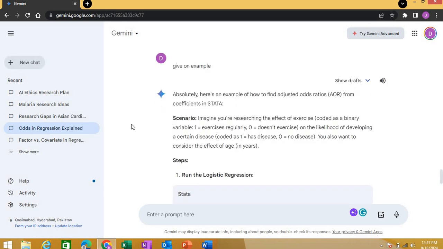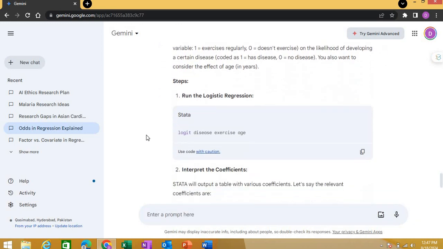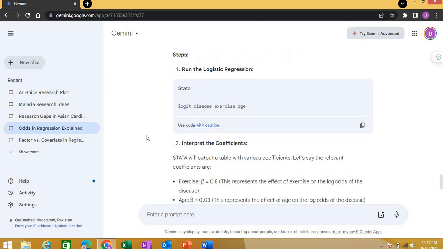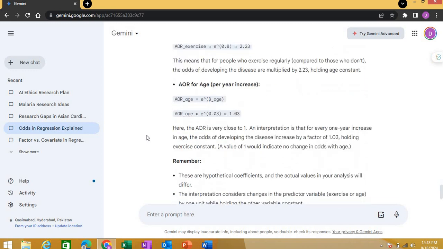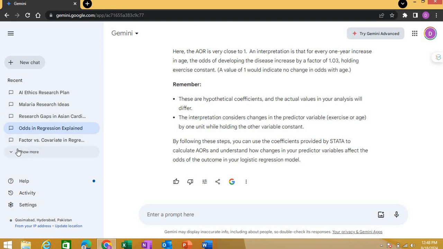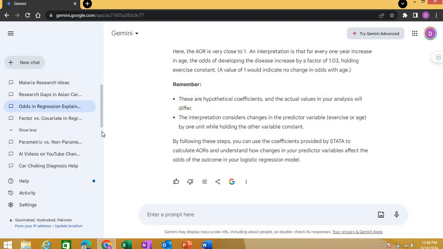how you can use this Google Gemini AI for solving problems related to statistical analysis using any app like SPSS, or you can ask about the codes, you can ask about the steps to perform a certain analysis. You can paste your whole research objective here and ask what would be the possible statistical test that should apply to your research, and it will give you the answers. You can upload pictures or metadata and copy paste your statistical outputs here and ask for the interpretation, and it will give you a lot of things.